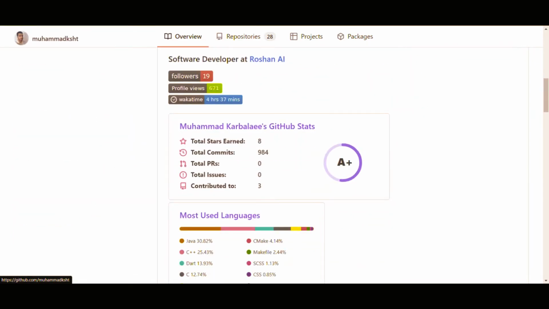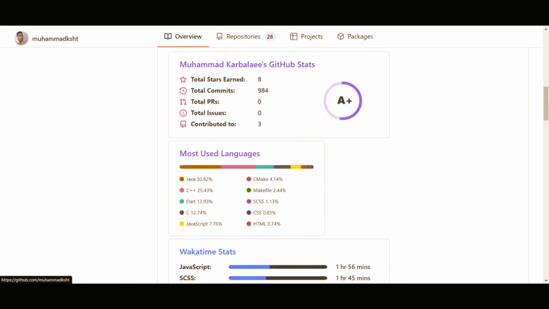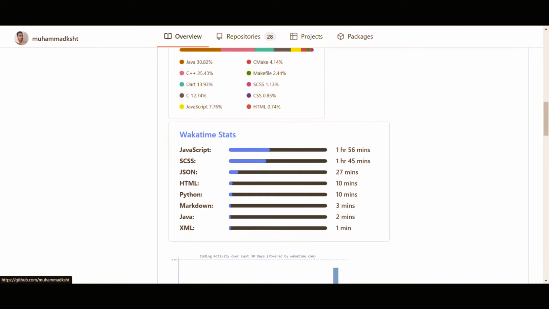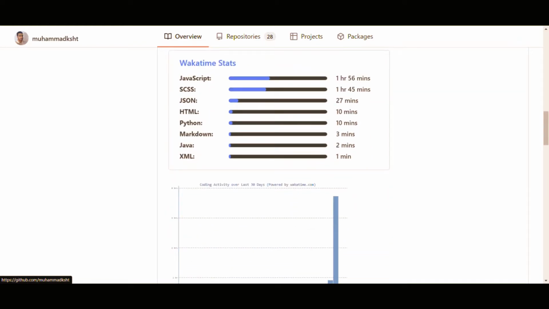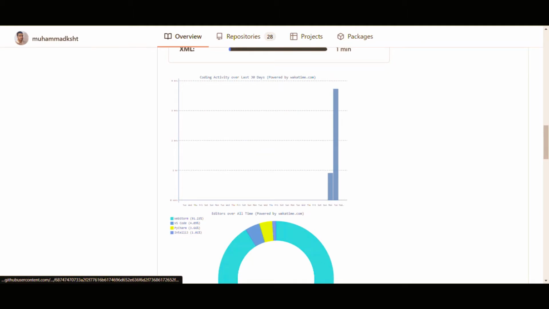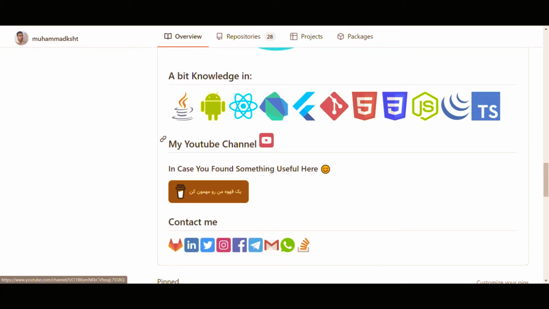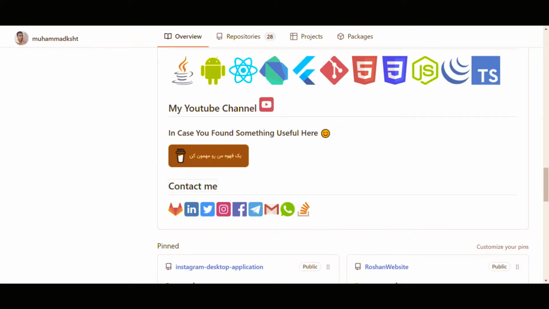And also stats about my profile, the most used languages across all the repositories that I have, how many hours I kept coding and what I coded, and my daily stats and the IDE that I use, my expertise, and the link to my YouTube channel, encouraging people to talk with me, and the way to contact.